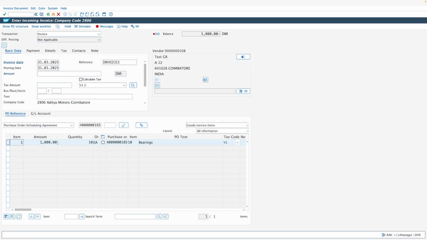Even if the material has not reached my warehouse, even if I have not posted the material in the stock, I can process the MIRO and I can process the payment to the vendor. Because this is how the origin acceptance activity works, that you have accepted the material, you have posted the FI documents, and you can clear this GRIR entry through the MIRO transaction. Okay, so let's clear this.